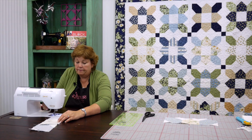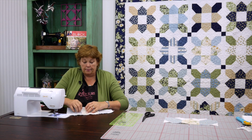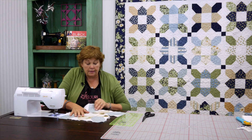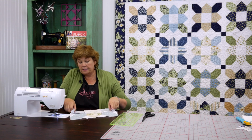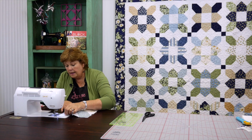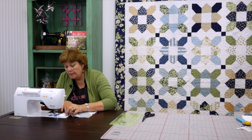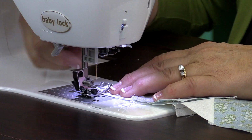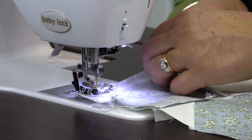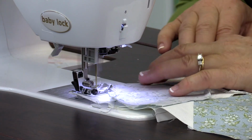And then we're going to add that bottom row on here, and I'm just going to grab that and put it on here. Make sure everything lines up. Put it right sides together and sew down this one. We're going to match the solid fabric, our background fabric. Get started. Make sure we're nesting up here.